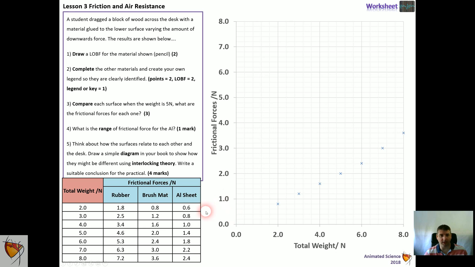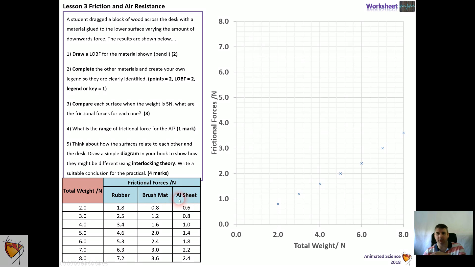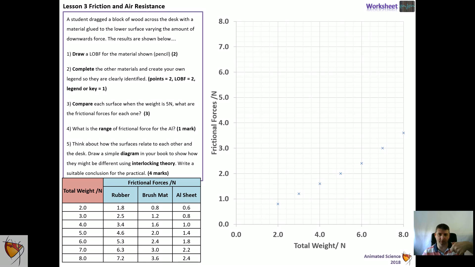Now there's a little worksheet to go for this lesson. This is an experiment where you look at the frictional forces between a block with rubber, a block with brushed mat, and an aluminum sheet. And basically it's really simple—you pull with a force, a newton meter, you pull on a piece of string, the block, and as it moves across the desk you will see a force which is that one there.